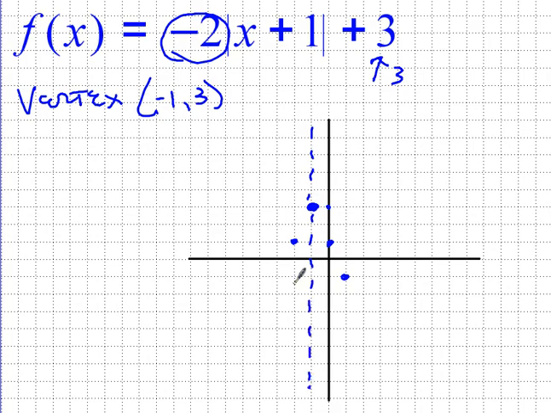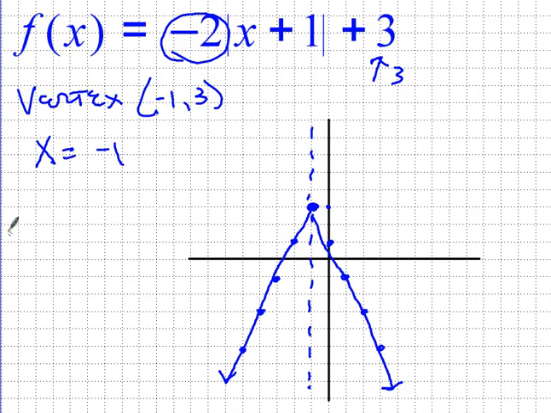I'm just going to draw a dotted line so we can see that's where I basically place the mirror, and the left side should match the right side, just going in opposite directions. And I keep going down 2 over 1. I have an upside down V. It's been compressed a little bit, so it's a little skinnier than normal. There's my axis of symmetry. My axis of symmetry is at x equals -1.